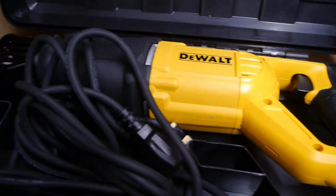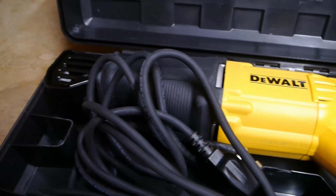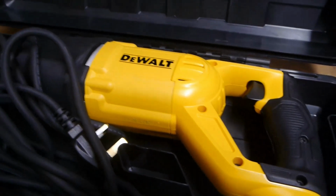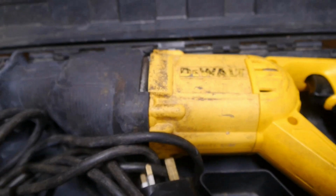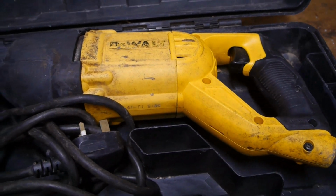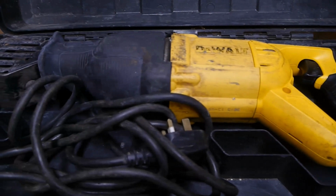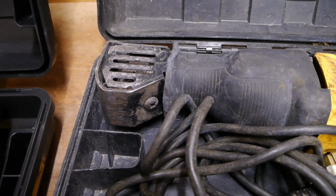They range from about 100 to 150 pounds. I think I paid 130 some odd pounds from Screwfix right here in the UK. However, I think you can get them on Amazon for about 100 pounds. I'm not too sure what they retail for in the US and Canada, but they are a wicked bit of kit, and they put up with an enormous amount of abuse. So you can't go wrong. As far as reciprocating saws are concerned, everyone should own one, and this is one I think is worth owning.